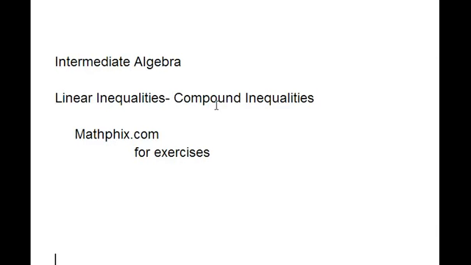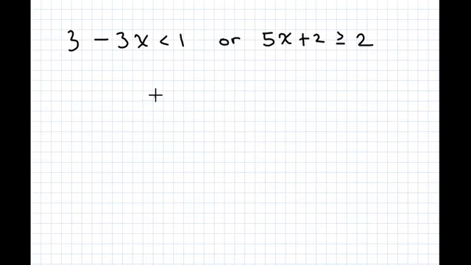Okay, we're looking at compound inequalities under the section of linear inequalities and intermediate algebra. And of course you go to my website and find exercises. Just go to intermediate algebra and then look for compound inequalities. Alright, moving right along. So we have this inequality here, I should say compound inequality because of the "or". So we want to go through and find the solution for the first one and then the second one, and then we're going to draw out a graph and take a look at what we got.